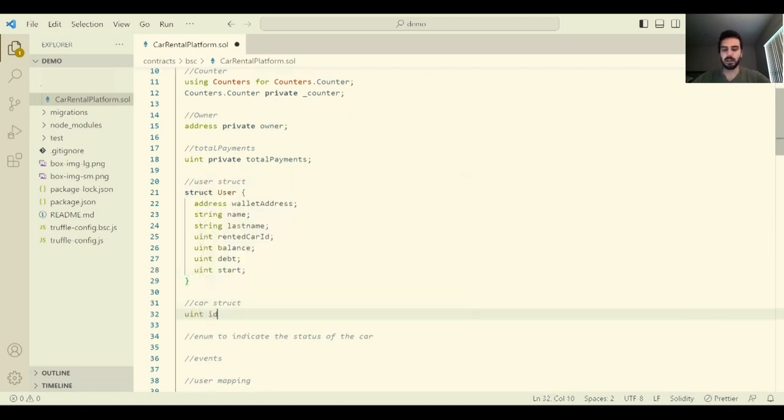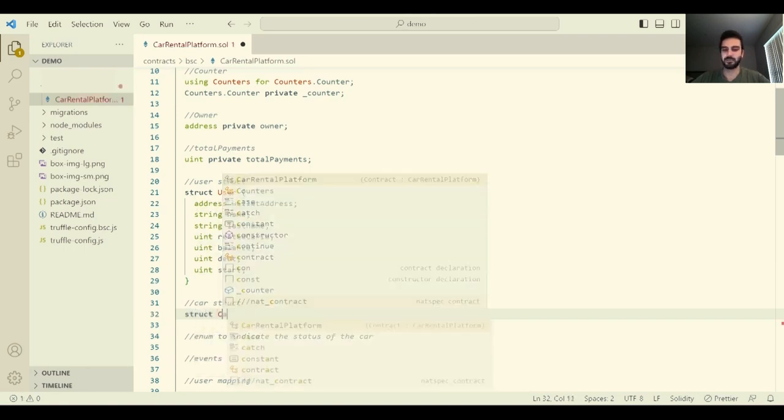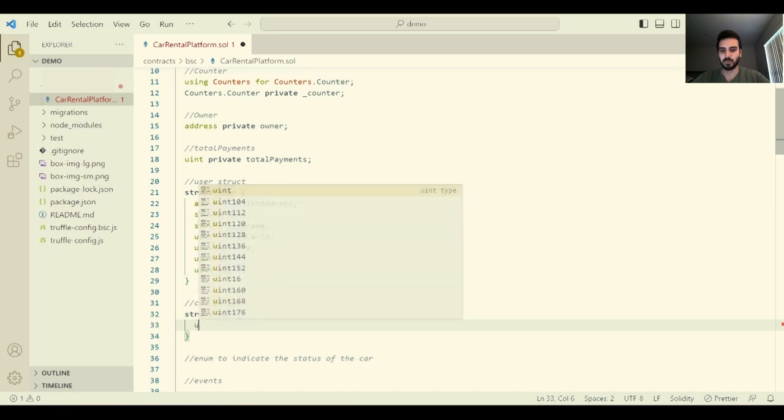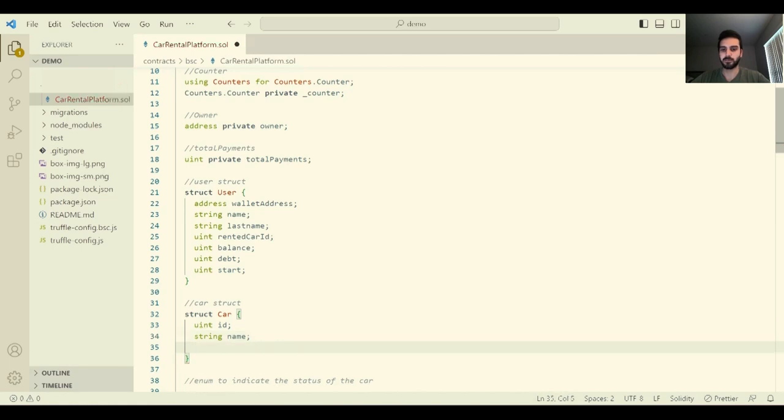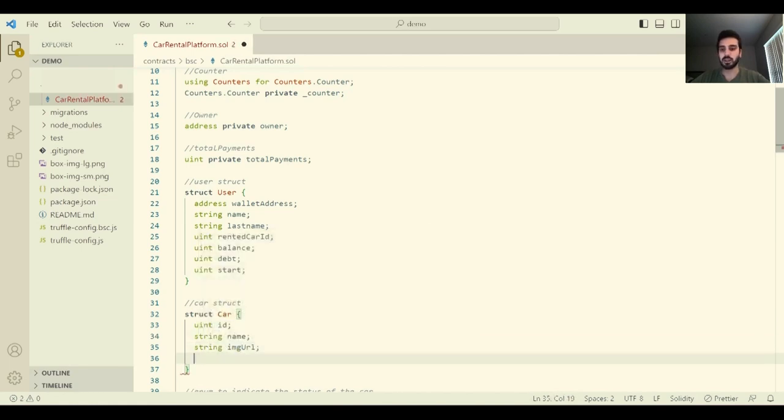First, I'm going to have my ID after I create my struct. I'm going to say ID here, name of the car, image URL of the car, status of the car.